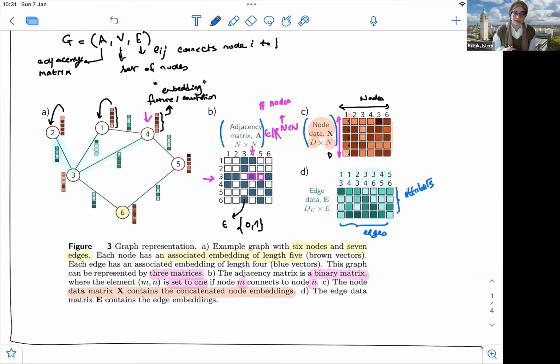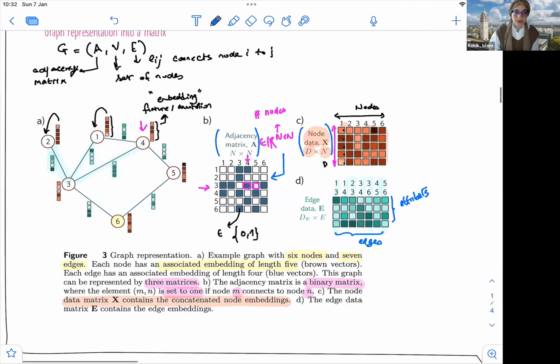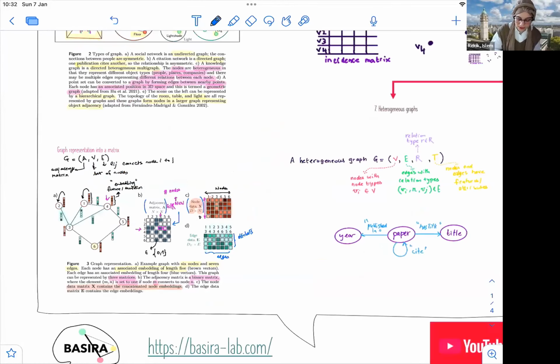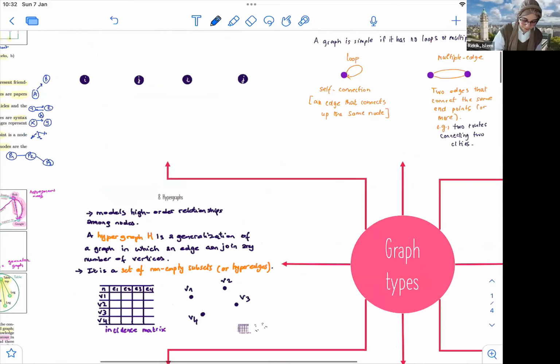So now this is a graph that has 3 different important matrices. The most vital and important one is A. So you cannot define a graph without an A. You cannot get rid of this, okay? That's not possible. You can get rid of the features. You can remove the features assigned to the nodes. You can remove the edge features assigned to the edges, but you still need the adjacency matrix because you will use it to define the graph, okay? Cool. So I think now we have an idea about how to represent graphs with not only a single matrix, but a bunch of matrices. And let's move to the different graph types, okay?